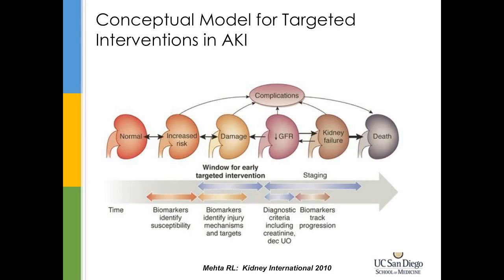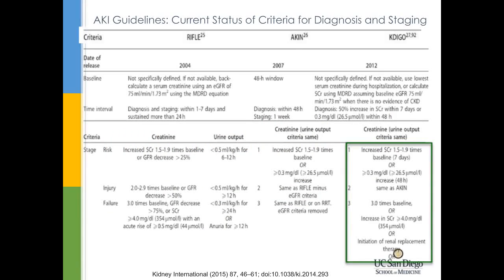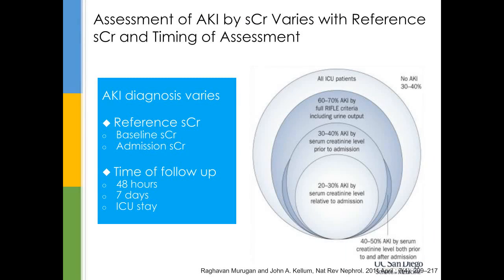Currently, in this conceptual framework, as you see, the decline in GFR, which is the diagnostic criterion which you currently employ, is where we detect kidney injury or we say somebody has a problem. But what we really need to do is to look further to the left of this and see where damage is occurring, and also if patients are at increased risk, to be able to identify them. So consequently, I take you back to the diagnostic criteria. You can see that the criteria are still based largely on a change in creatinine or a change in urine output. Now, what that translates into is that you need to know what was the reference creatinine against which you are going to demonstrate a change overall.